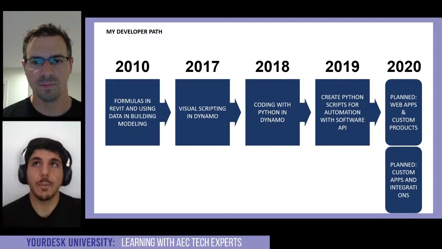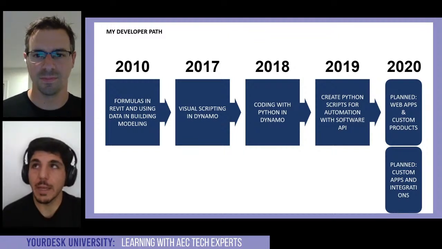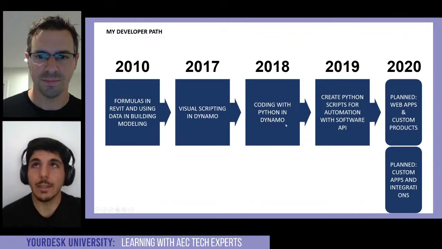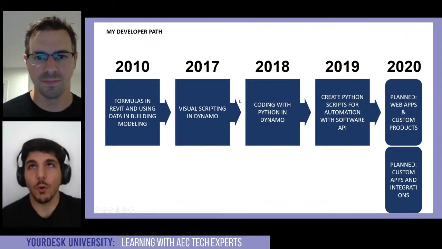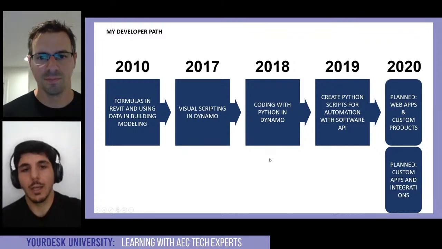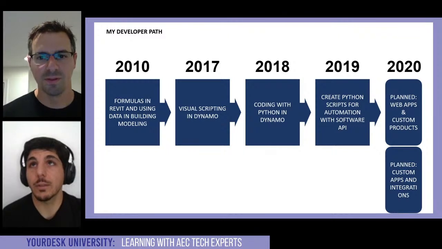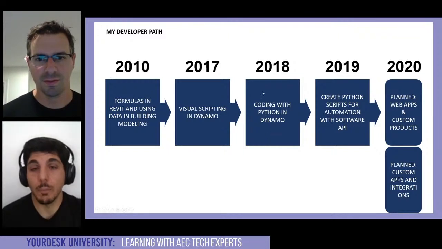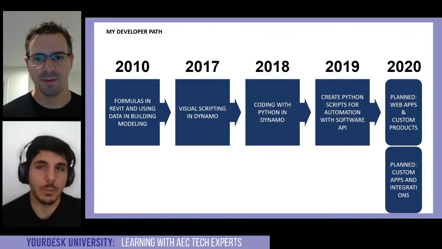I was really surprised, but I learned, and that's where all this other stuff makes more sense. And I did this without any kind of CS background. I knew things about formatting data and all that, but not CS. That was the biggest jump. After that, it's like there's an infinite number of things you can do. So that stage of text coding with Python in Dynamo was where it launched me to want to learn more. And once I got over that hump, it became much, much easier because the concepts you learn are applicable everywhere.